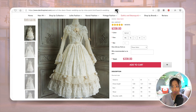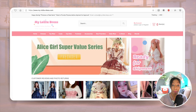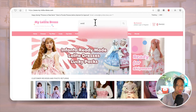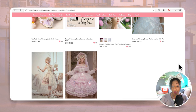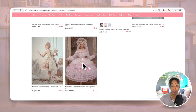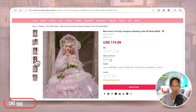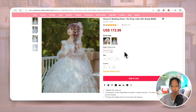Another resource you can use to search for lolita wedding dresses is My Lolita Dress. I've used it before and as far as I understand it's still a reputable source. Even if you didn't want to purchase from there, you can still use it as a starting point — just use the search bar and type in 'wedding.' It features different Taobao shops than Devil Inspired, including beautiful dresses from shops I had never even heard of. One thing to keep in mind: if getting a traditional wedding dress, most places recommend ordering 12 months before your wedding.